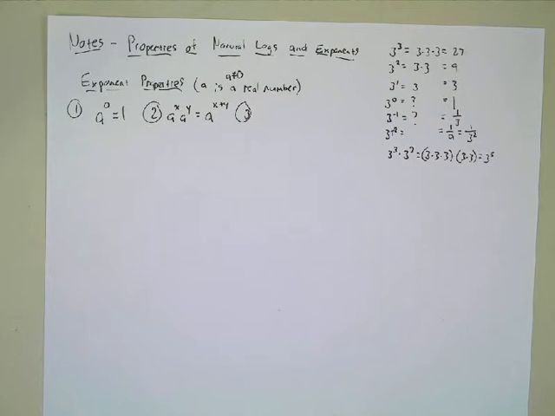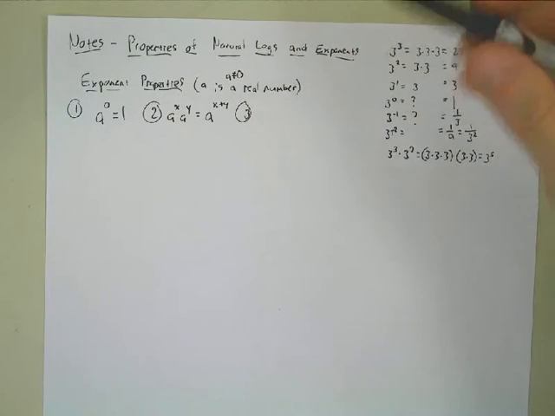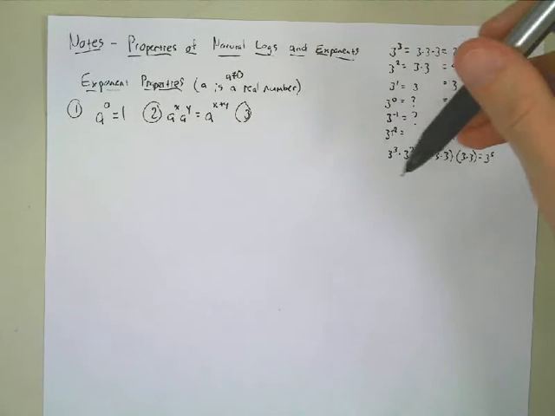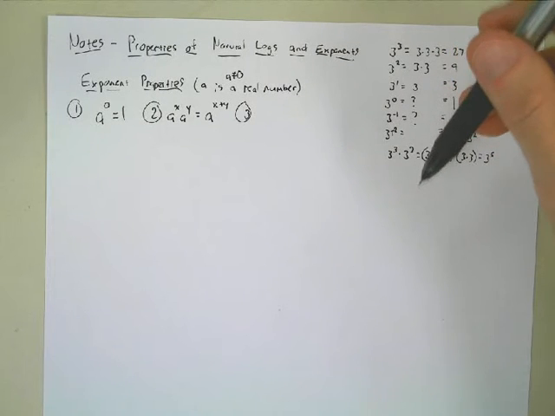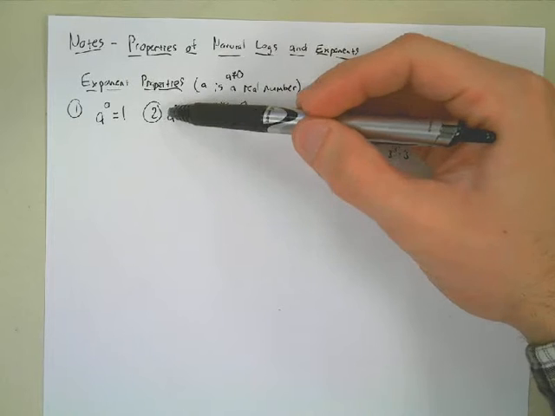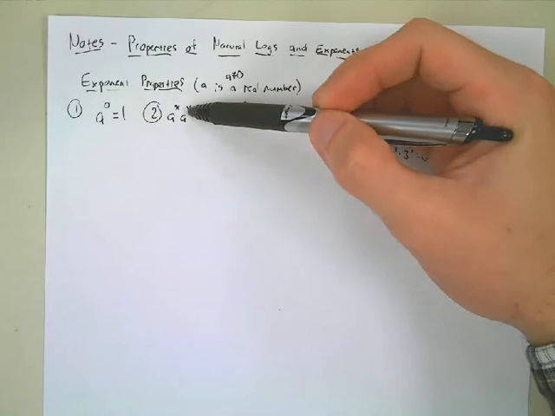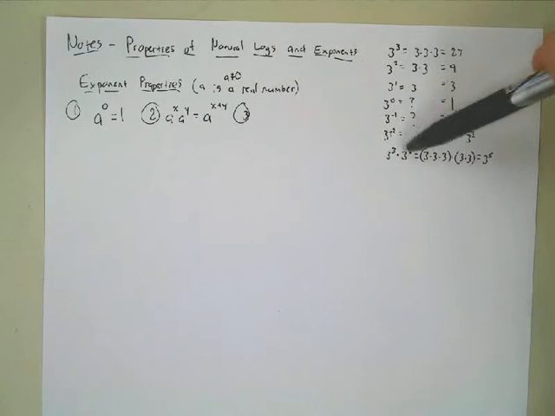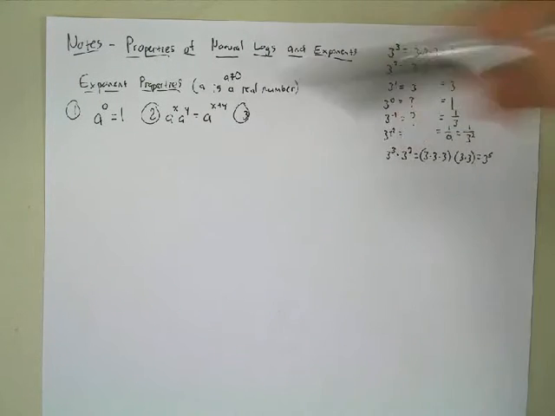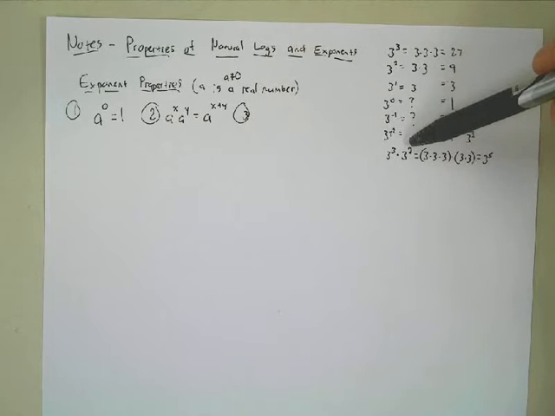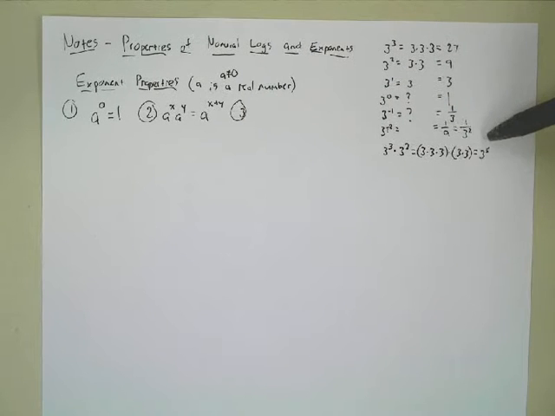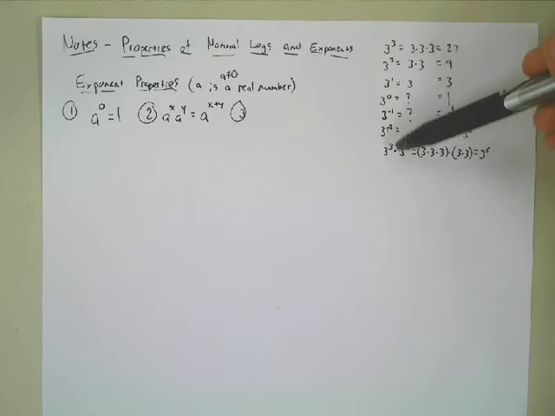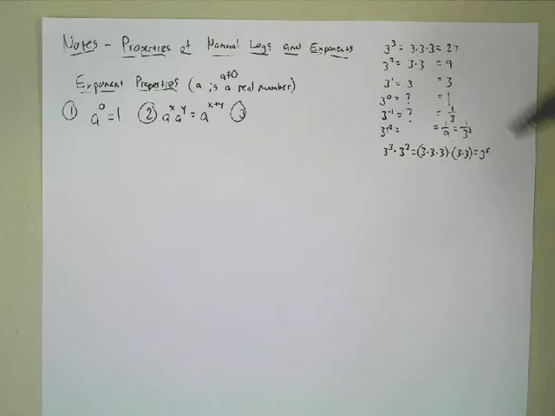And by the way, should you be on your own, in the wild, doing problems, and you forget, oh man, I've got a to a power and a to another power, am I supposed to add here, or multiply here? Do a little problem to convince yourself. Let's say a is 3, and I have 3 cubed and 3 squared. When I multiply those, that should be 3 to the fifth, not 3 to the sixth. So do a little side problem to convince yourself whether you're right or not.